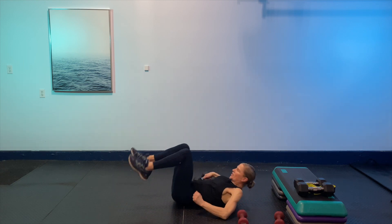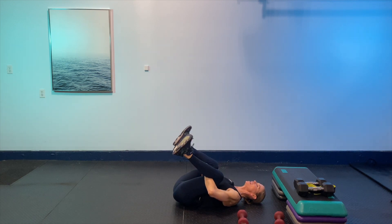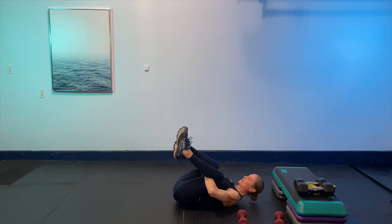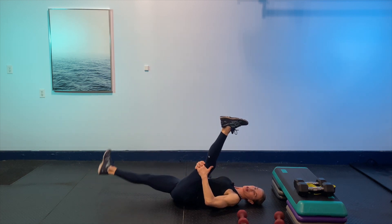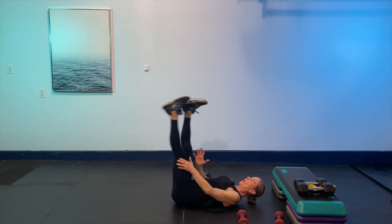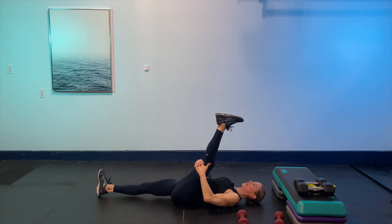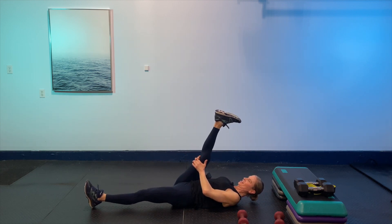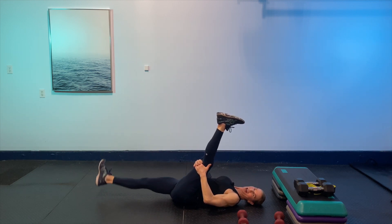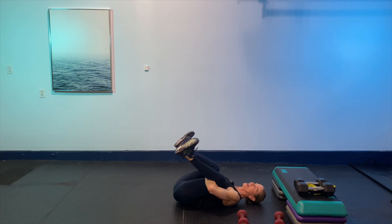Take that weight down, bring the knees in, and circle those ankles. Taking some big breaths, just shaking it out. Then take the legs up and just float down — a nice dynamic passive stretch through those hamstrings. A couple more, last two, last one. Bring those knees into the chest and circle those ankles — then the other way. Slowly release those feet to the ground.